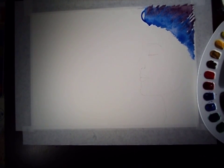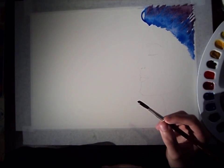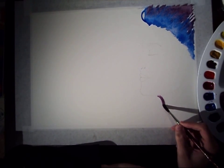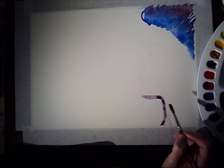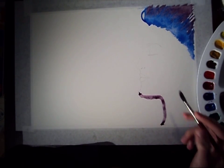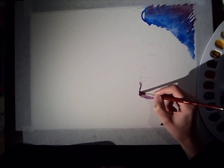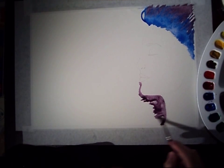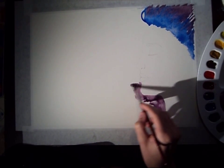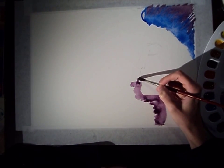There we go. And then actually what I'm gonna do is add some of this to the edges of this, because this will be our shade. I hope we can do this precisely, because I don't have a not baboon-like face. Go, and let's just drag it on out like this. And take some more pigments, and actually we're gonna mix it into something else right here.